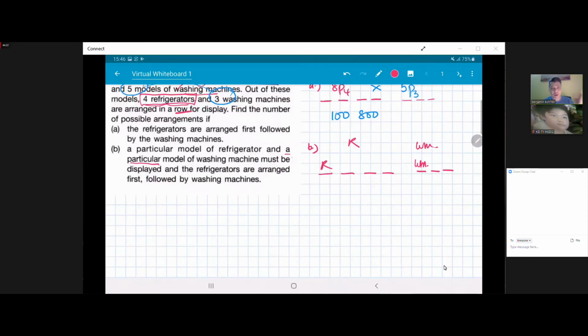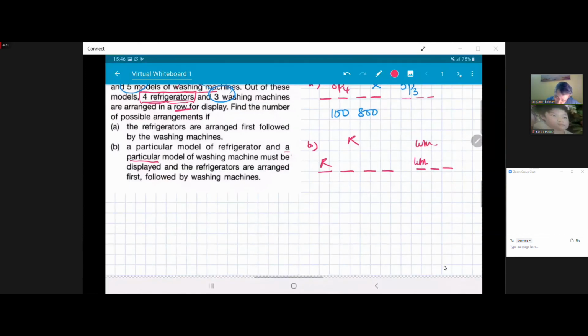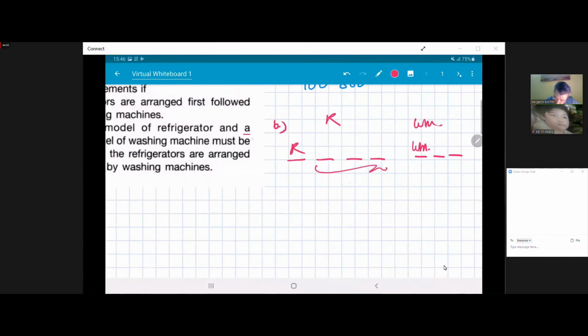The other models, whether they're arranged or not, it doesn't matter. You understand? Because remember, the empty space only has 3. You've got 7 refrigerators. That means at any one time, there will be 4 which are not arranged out of 7. Right? Okay, can you understand? So I've got 7. I've got 3 empty spaces. So at any one time there are 4 left over, not displayed. Understand this? Okay. So that means for this empty space, I've got 7P3.